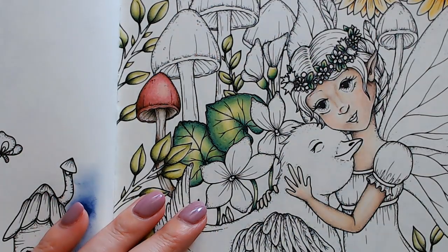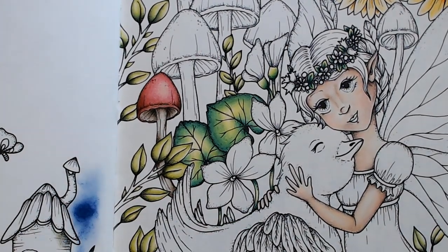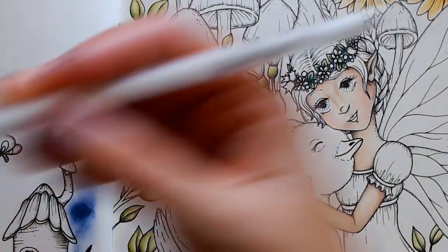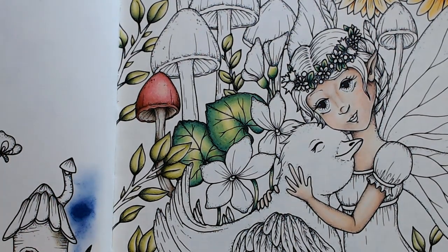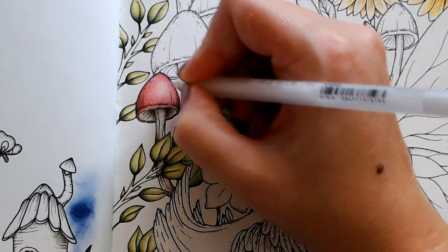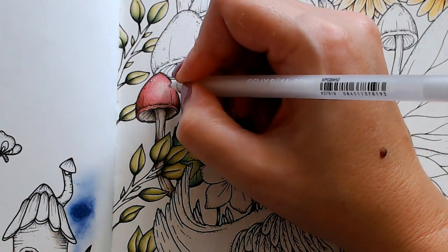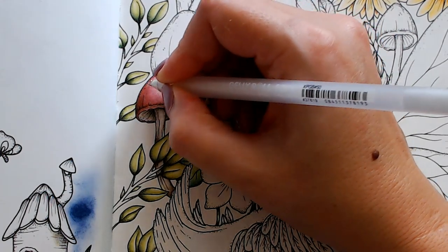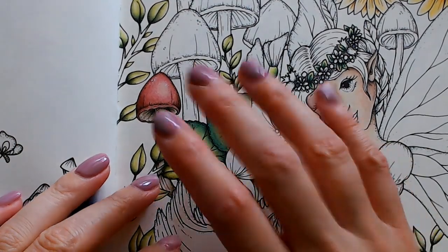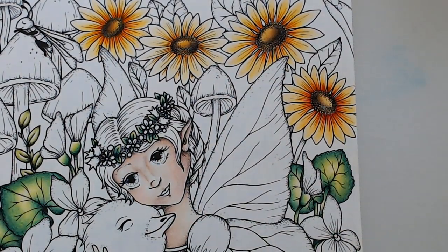And then what I want to do, where did it go? I know I've got one around here somewhere. There we go. I'm going to take my jelly roll white. Let's get the ink flowing here. And there's little dots. I just want to go ahead and grab some of those. And just kind of do like that. Just a little bit, just a little hint. Normally I wouldn't do that. And now I'm going to have to go over to this one so I can let that dry and not smudge it with my hand.